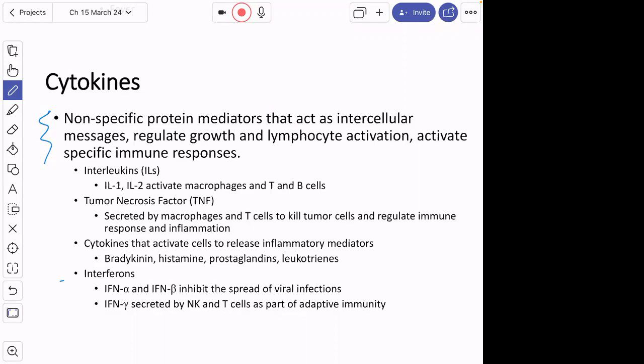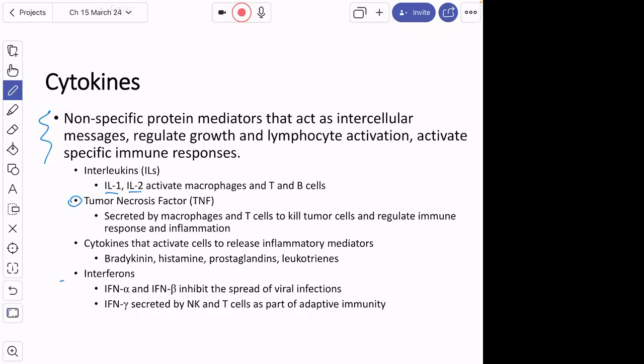I talk about cytokines a lot, and mostly, when it comes to our adaptive immunity, don't worry which cytokine it is. But for example, IL-1, IL-2, a lot of those interleukins have overlapping functions. We know both of these activate macrophages. They can also help activate T cells and B cells. So that's just an example of some of the specific function there.